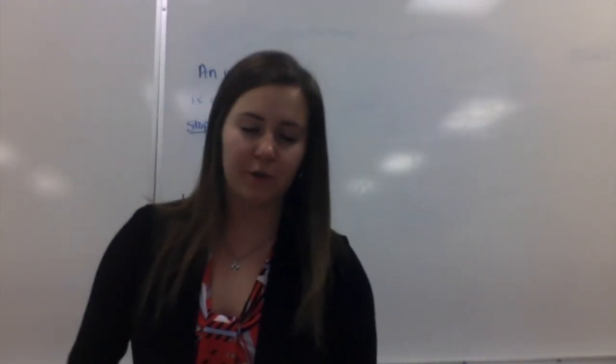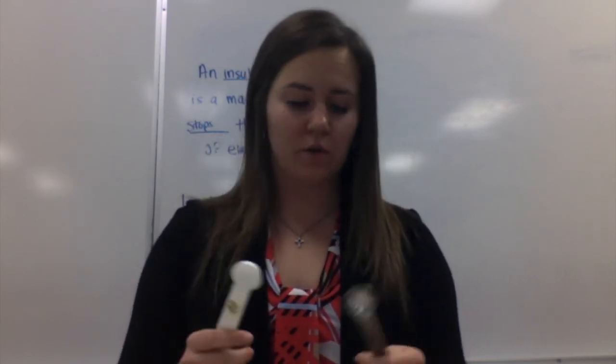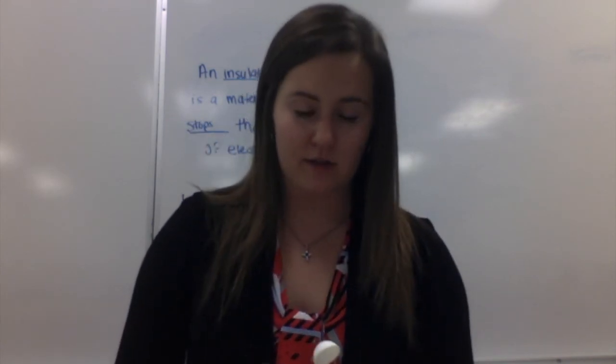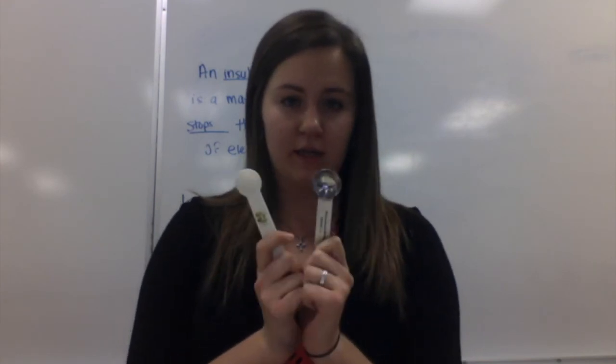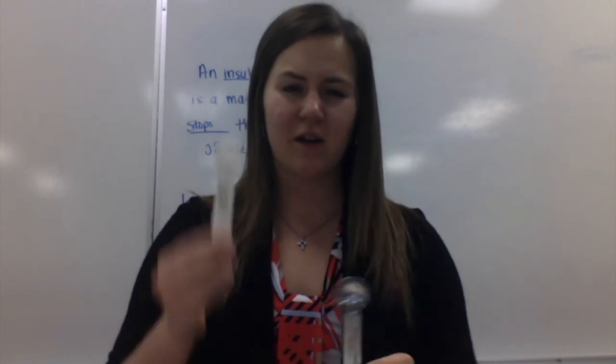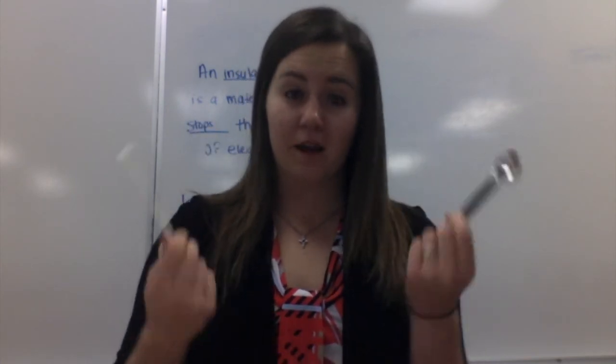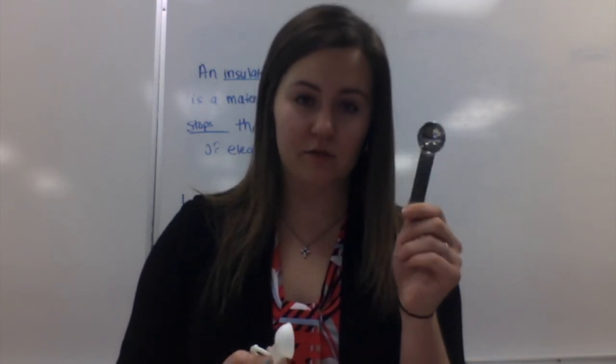Alright, so just a quick review. I have 2 teaspoons here. One of them is metal and one of them is plastic. So if I were building my series circuit and I wanted to put something into my series circuit that would make the electrons keep moving to make my light bulb turn on, would I use my plastic one or would I use my metal one? Obviously, I would use my metal one because this would be a good conductor while the plastic would stop my electrons. So this would be an insulator.